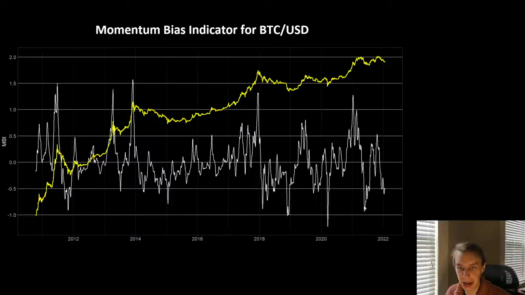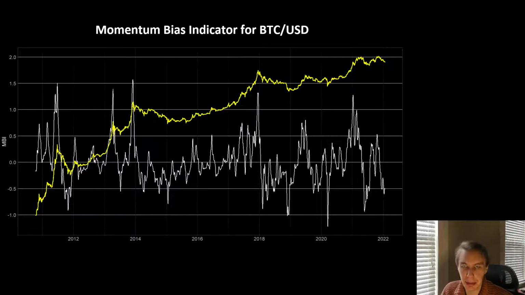If we do see one of these major capitulations down to one of these zones that have tended to indicate a bottoming out point in the past, that's something to keep an eye on. When momentum bias gets so extreme to the negative, oftentimes that will signal a point at which the buyers have been exhausted and we can reverse. It would be short-term pain; I'd expect price to fall considerably for us to get down there.